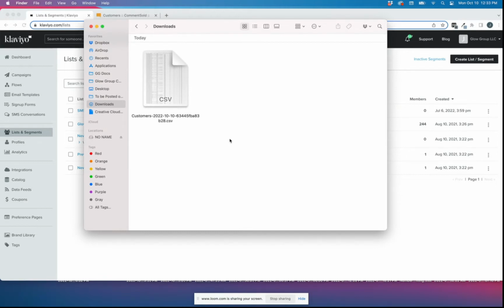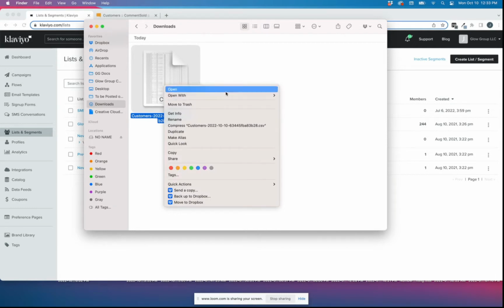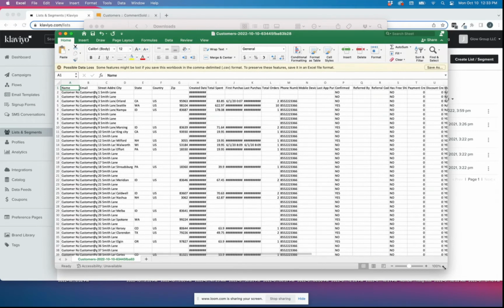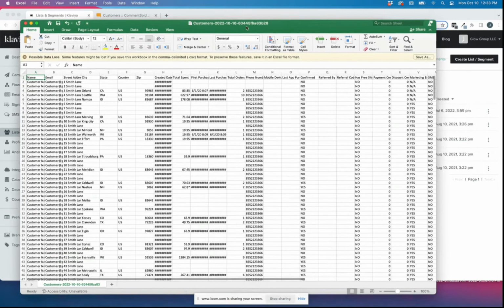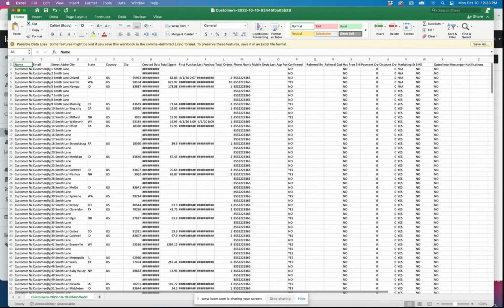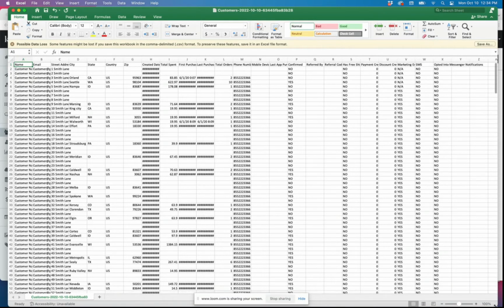Our next step is going to be to sort our spreadsheet so that we are only subscribing people who have specifically opted in. We prefer to do that in Excel. Some people prefer Numbers, but we love working in Excel. The reason that we're doing this is text messaging is federally regulated. So if someone says that they didn't opt in, you actually have to be able to store the opt-in information from the last 7 years.